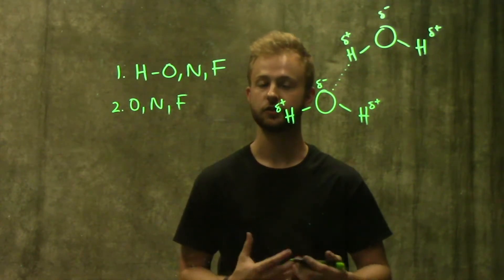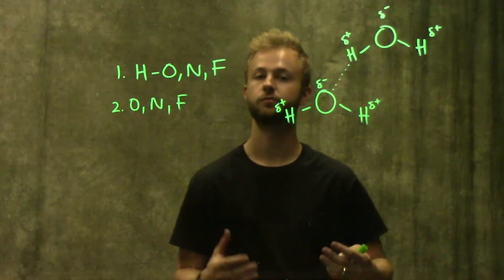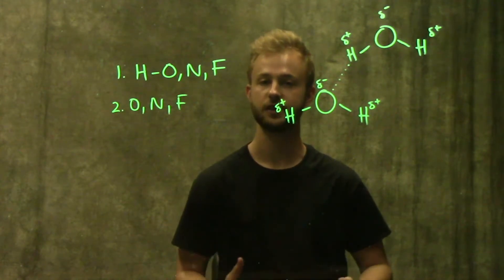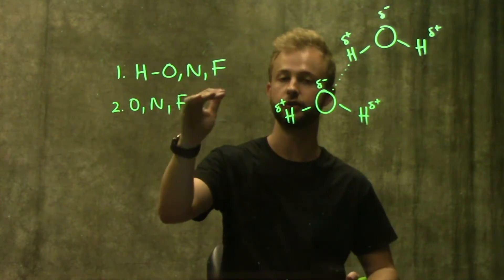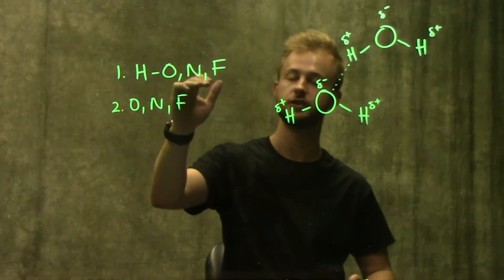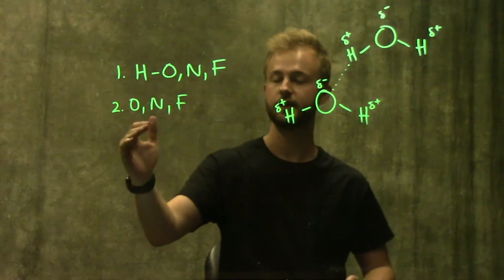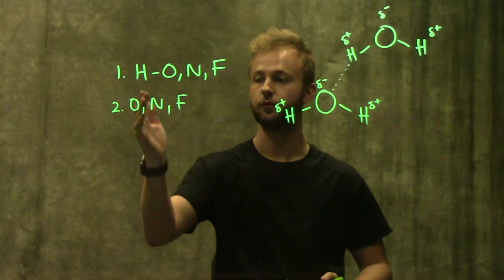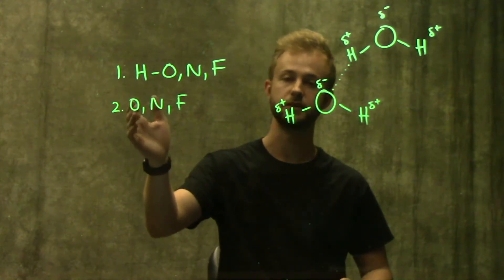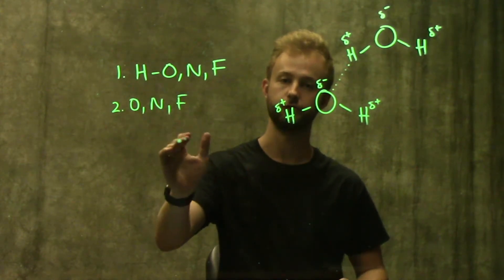We see that in our proteins and our DNA molecules that have several hydrogen bonds and that helps to keep them stable. But all of those hydrogen bonds are going to be between a molecule with a hydrogen attached to an electronegative atom such as oxygen, nitrogen, or fluorine and a second molecule that has an electronegative atom that can accept that hydrogen bond, and that atom would need to be either oxygen, nitrogen, or fluorine again.